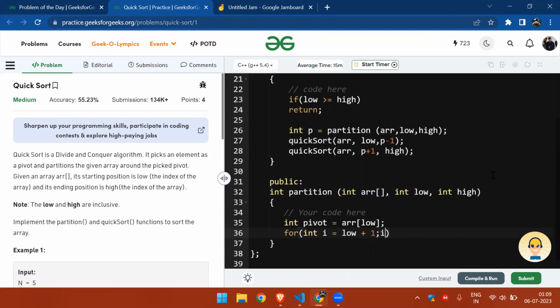So from low + 1 till high, if array element i is less than our pivot, then we increase the count. So let me declare the variable count.